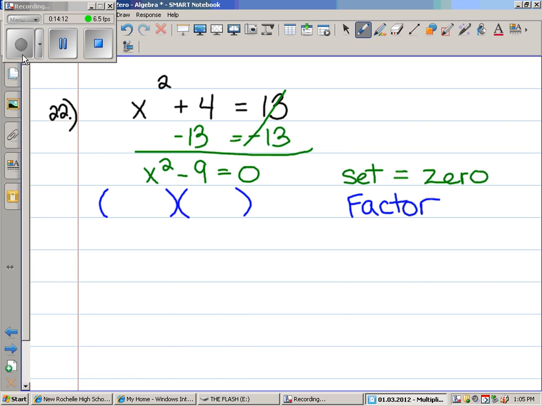And when you factor a difference of two squares, there's always a pattern to it. Trevon, what is it, buddy? You're the man. Excellent job, my friend. X plus 3 and x minus 3. Excellent. Way to go. Right? So we factored it, and now we're going to solve it.